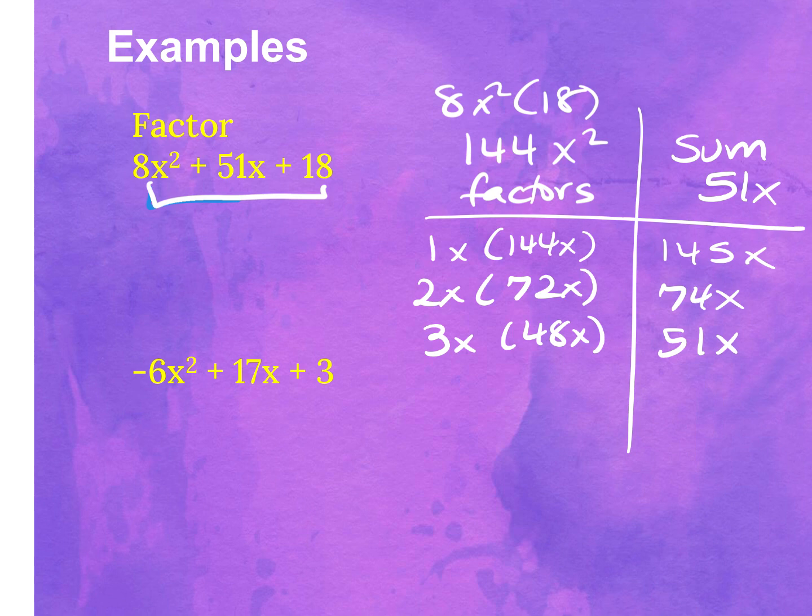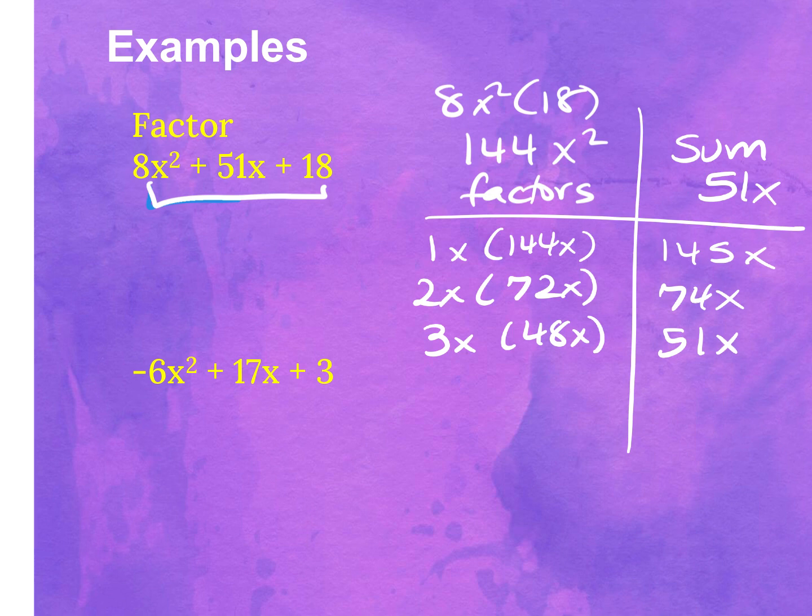Now, one other thing that we're going to talk about tomorrow is whenever you factor a problem, you should always look for a greatest common factor first before you even start. But that'll come tomorrow. The only GCF we're going to pull out today is going to be a -1, and we're going to do that on the next problem. But let's finish this one up.